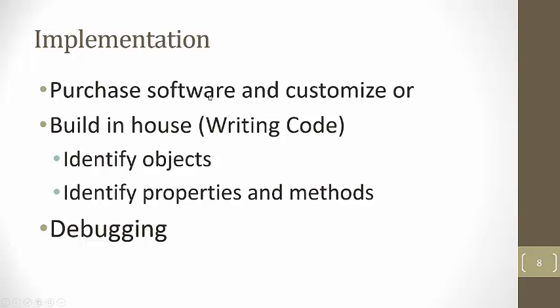Or the second option would be to build the application in-house. And to do that, we first need to identify objects and identify the properties and methods that need to be implemented or coded. And when we say objects, objects are different entities that would be represented in our code.